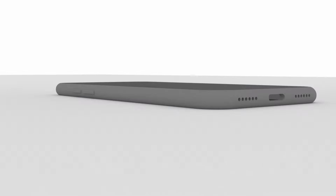Hi, my name is Dylan Hong, and today we're going to be talking about the BenQ EL2870U 28-inch HDR 4K monitor.